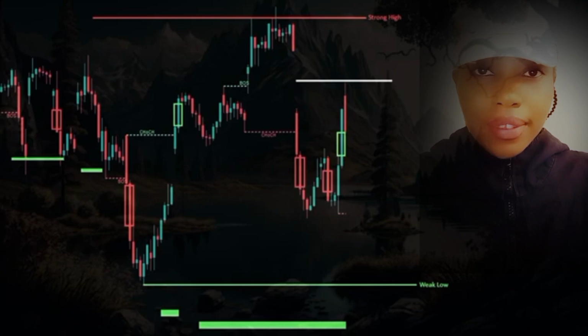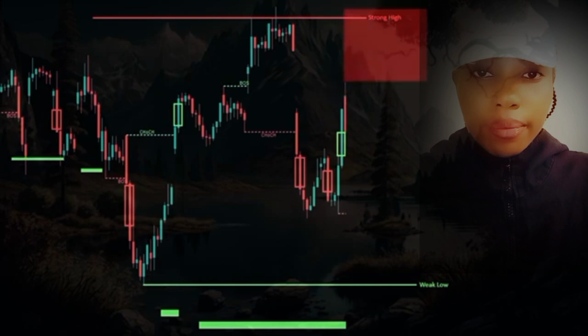So in the end it's up to you which way you want to do it, but those are the two different ways you can do it. So price made a bearish liquidity grab, a change of character, then came back up to a normal gap or a fair value gap. This is where we enter our short trade.